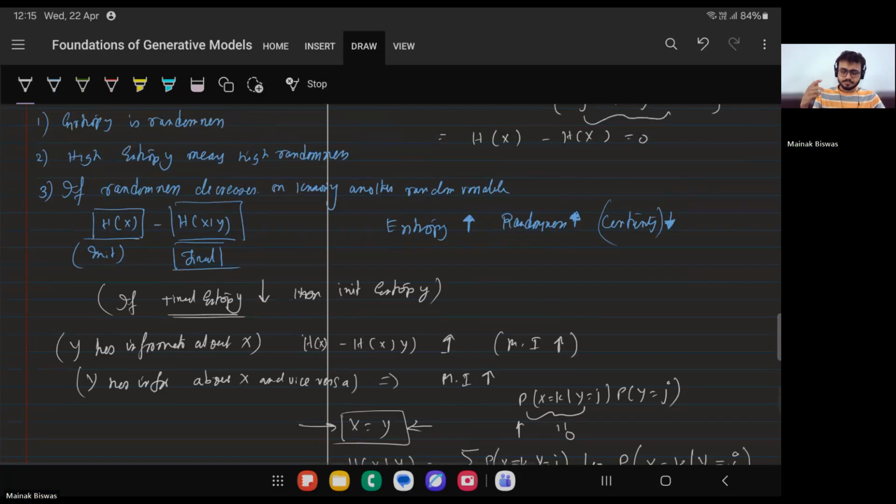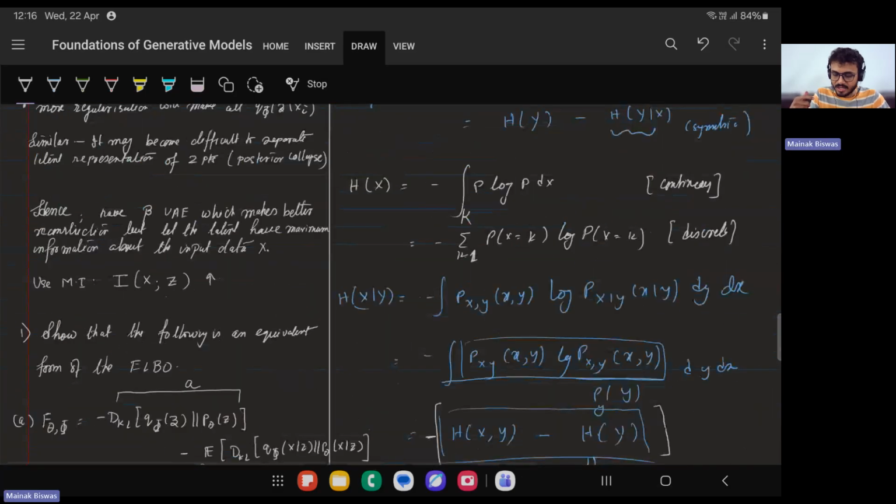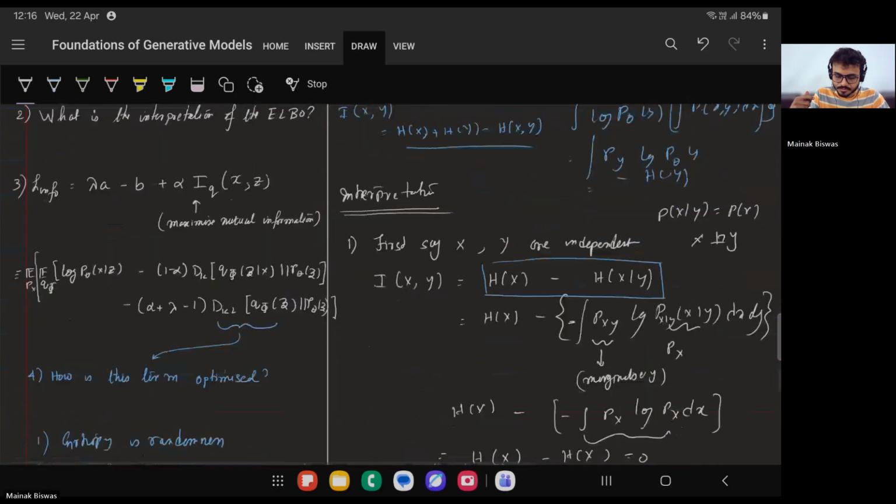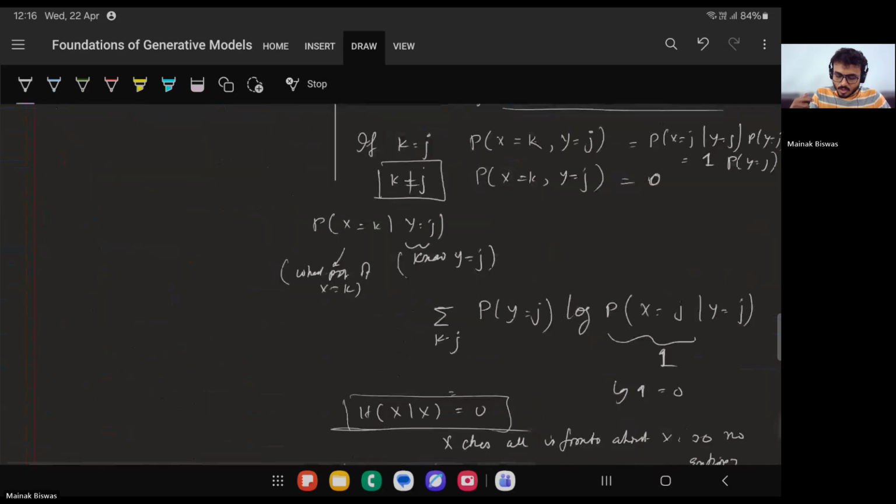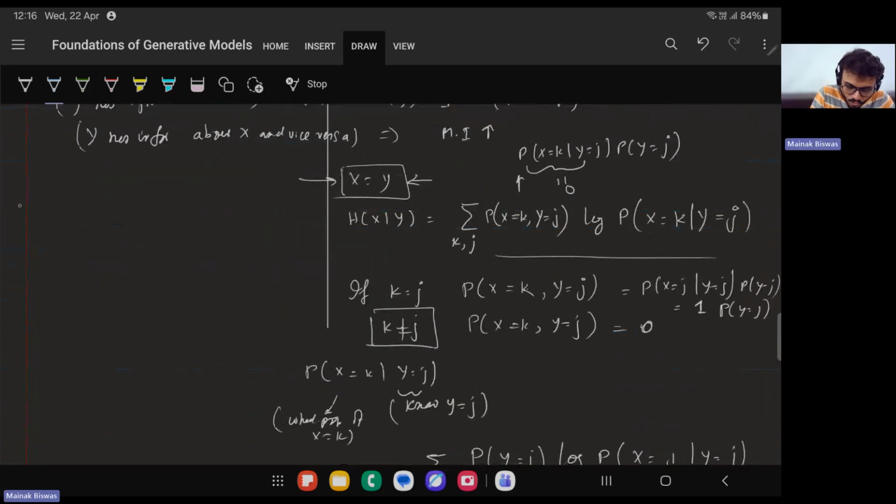If they are independent, the mutual information between them would be 0, because there's no information about X in Y. So now, as you may already understand what I'm trying to say, you can formalize it if you are told to. What I want you to take away from InfoVAE, because the next 20-25 minutes will be just derivation of different forms of the ELBO.